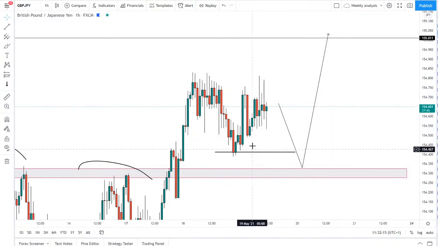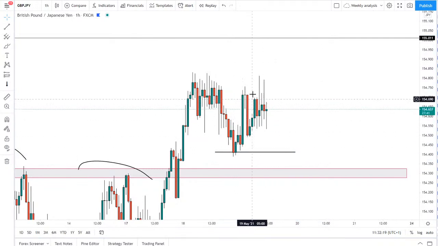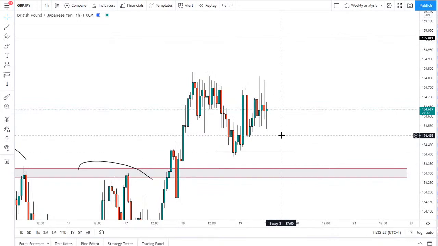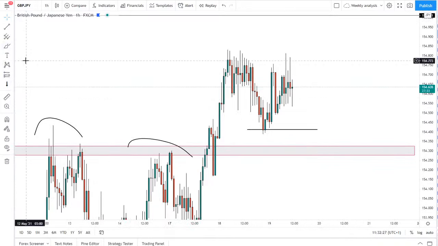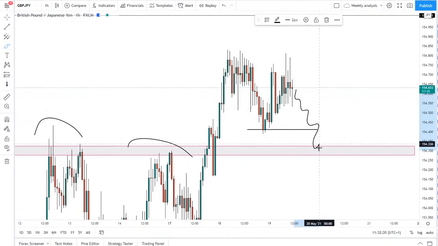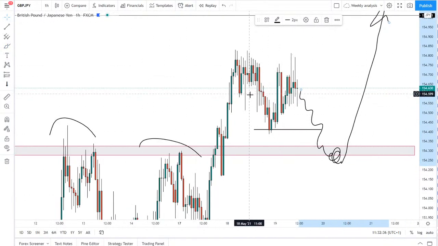But obviously at the time when we did push to the upside from here, it was looking very bullish, so I thought price was just going to take off to the upside without coming to test that support, which it still could do, of course. But yeah, I think maybe if we do see price have another fall again, come tap into this area here, we could see the continuation to the upside for GBPJPY. But not interested right now.